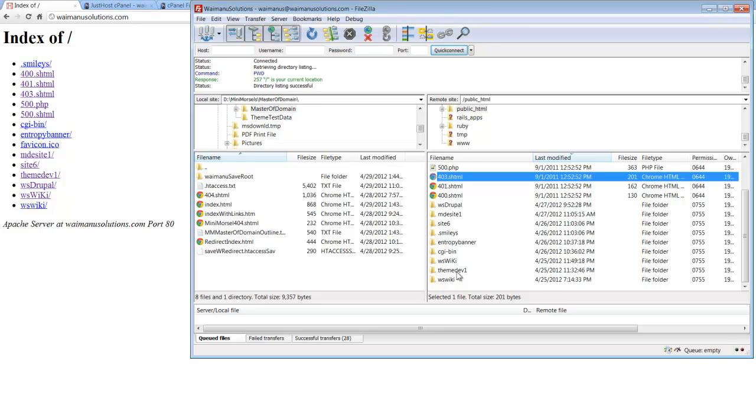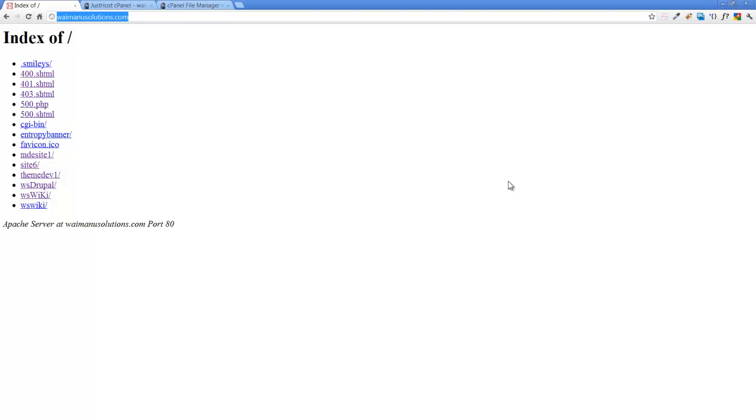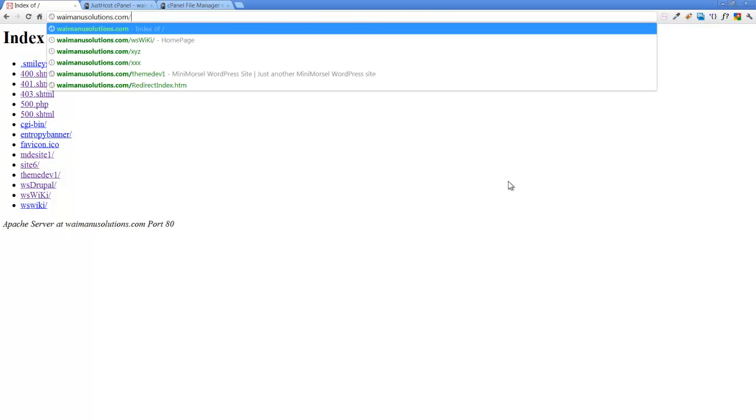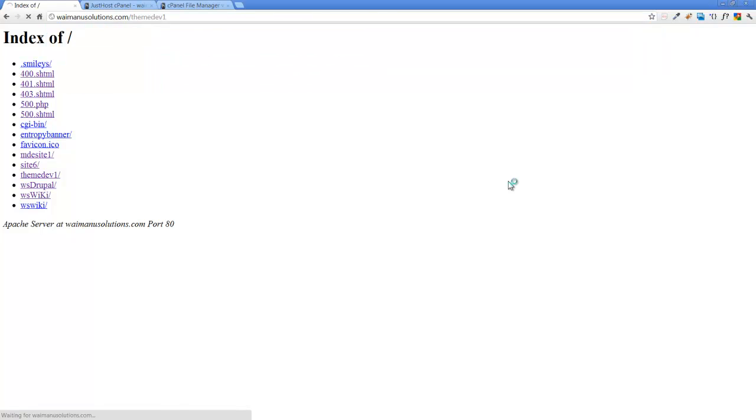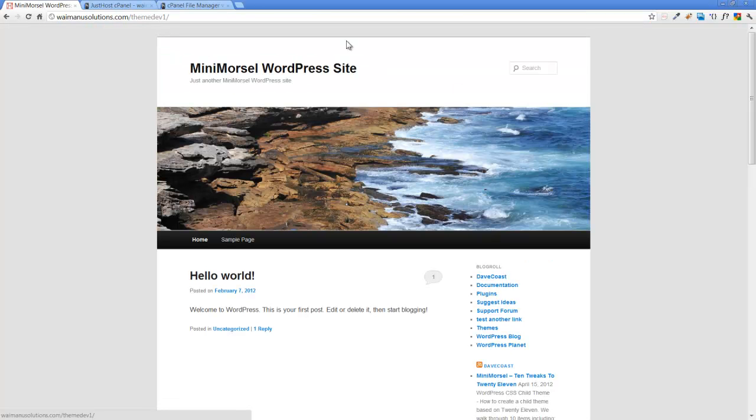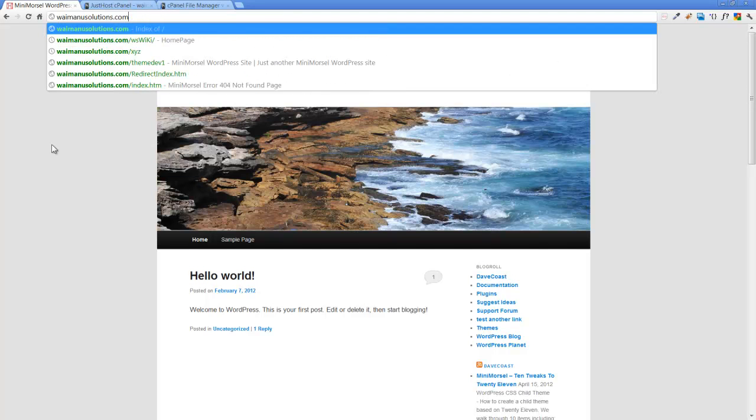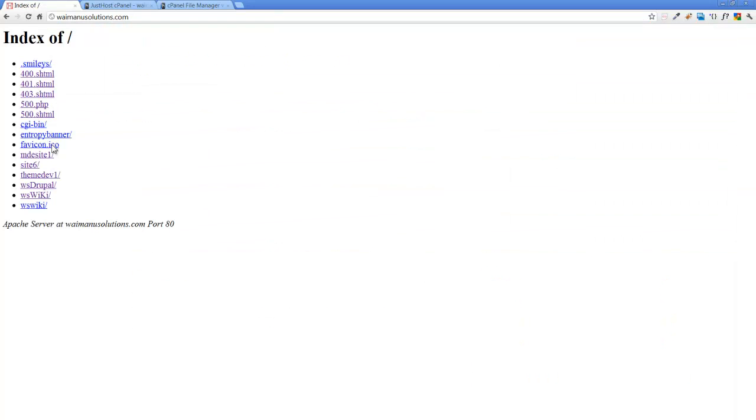But let's go ahead and start with the WordPress site, theme dev 1. So I can navigate to theme dev 1. And here's that WordPress site. Let's go back. And they are right here, so I can just see them because this is an index.